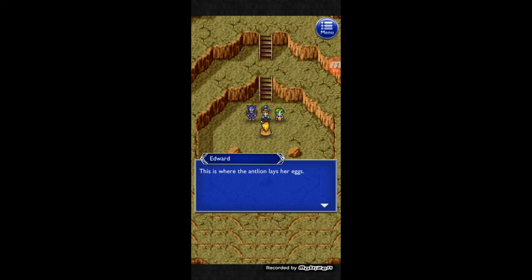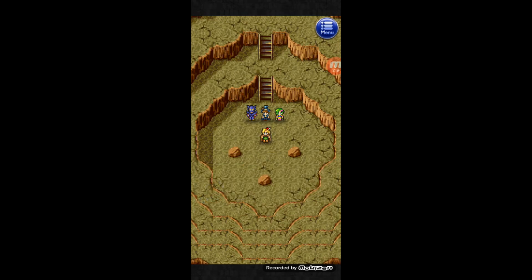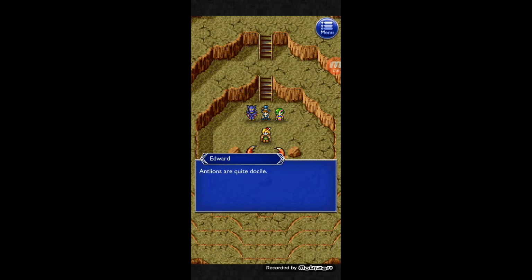Oh no. This is where the antlion lays her eggs. Oh, they're huge. Antlions are quite docile. They won't harm humans. Oh no. Famous last words. Here, let me take one of her pearls.